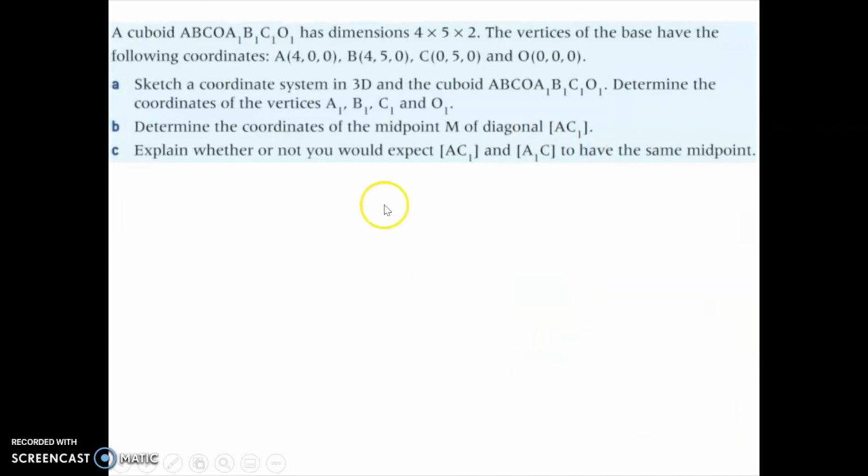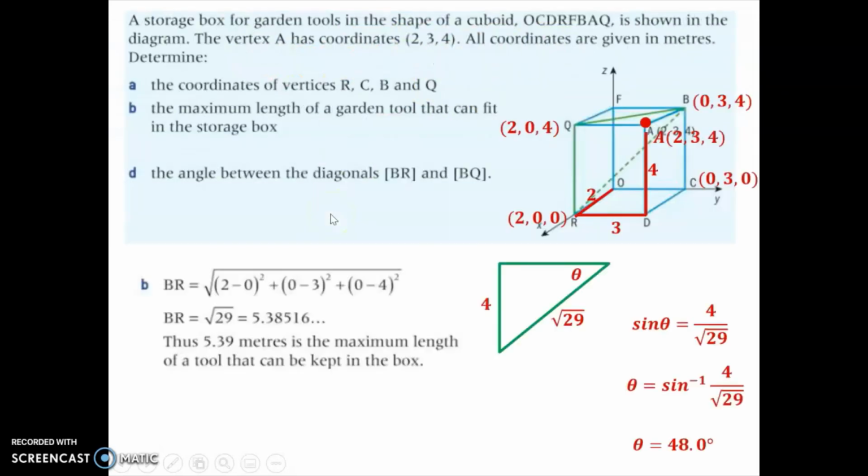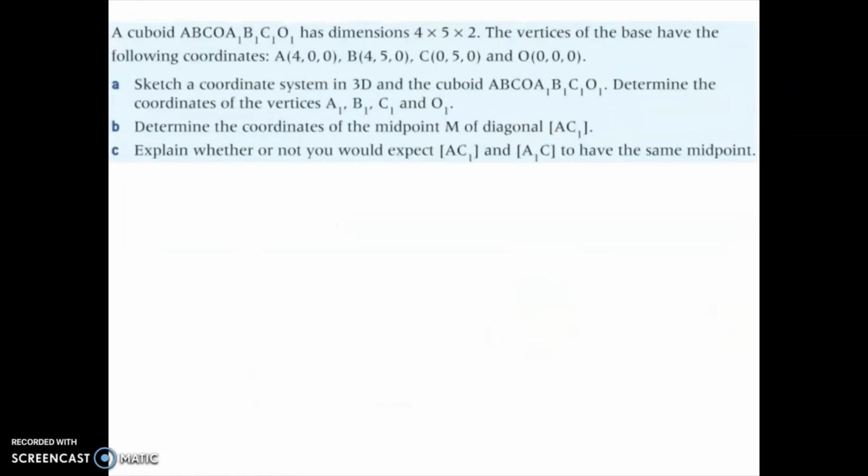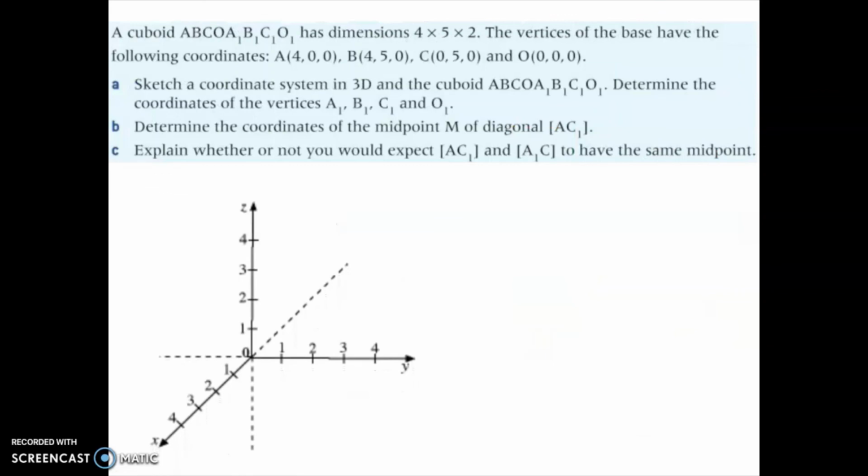Okay, last question. It gives us a cuboid here, tells us the dimensions, and it tells us 4 of the vertices. And notice they are the first 4 here in the cuboid. So that would be like the base of the shape. So try to sketch it. Again, the first 4 represent the base, and we have the coordinates here. See if you can sketch 3D space. All right, and I'll give you a hint to begin with. Here's our X, Y, and Z axes.